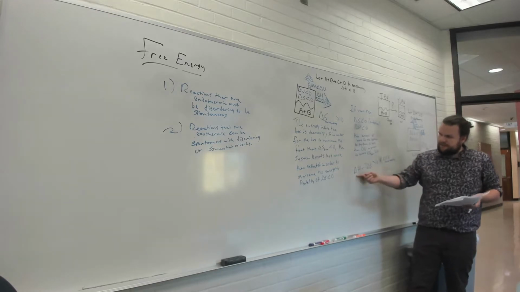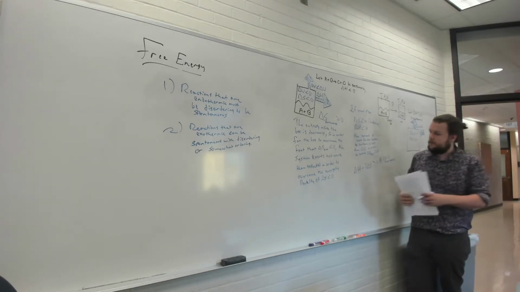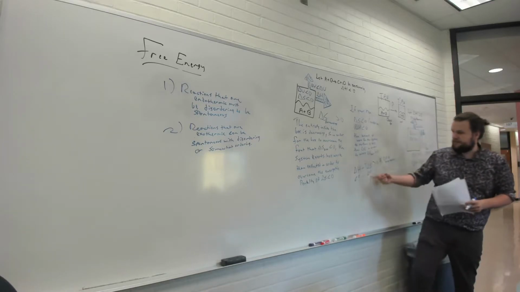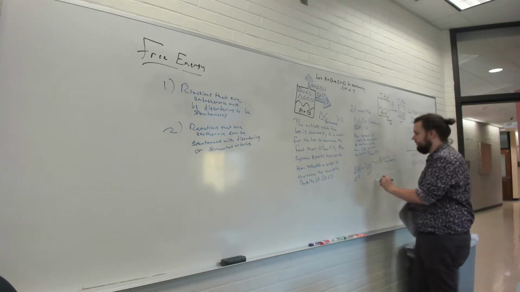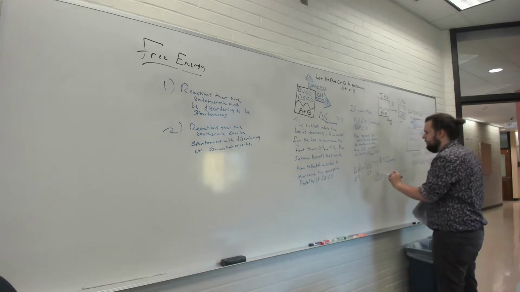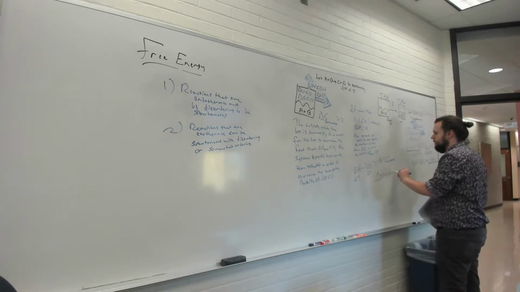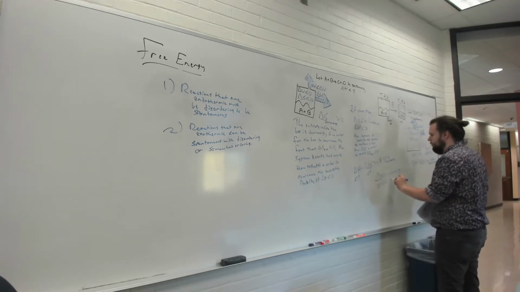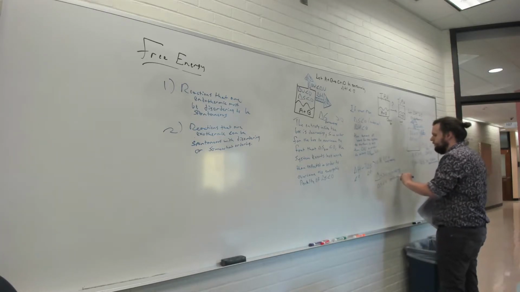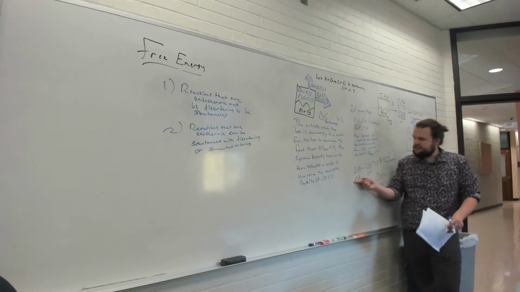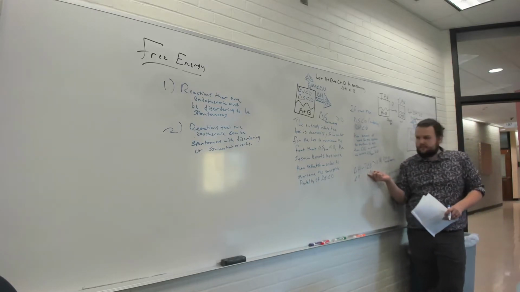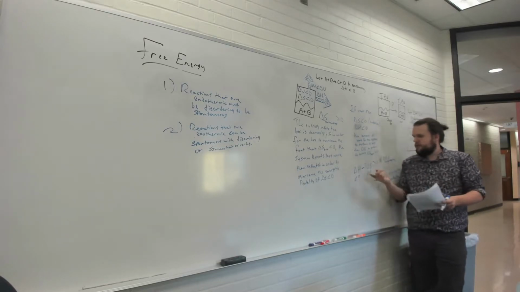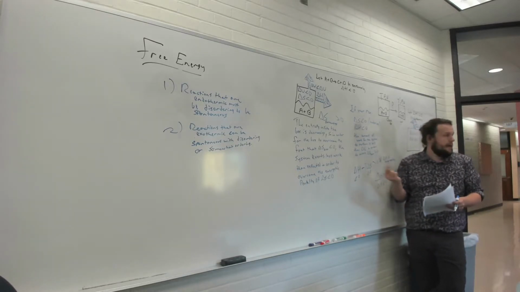But let's think about this. If it's exothermic, if this is less than 0 and this is also less than 0, this is ordering. Remember, delta S greater than 0 is disordering, and delta S less than 0 is ordering. So if delta H is less than 0 and delta S is less than 0, this is going to be a positive here. And for this whole thing to be negative, it depends on the magnitude of delta S.